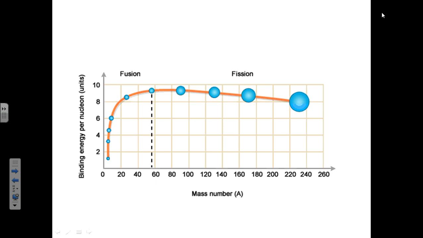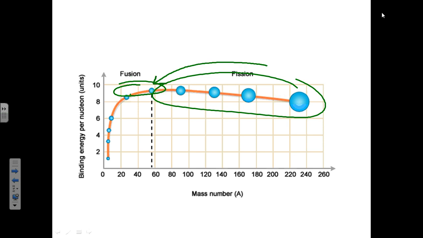This is trying to show you that the greatest binding energy is somewhere in that area, all right? That's where atoms want to be. So if you're a small atom, you're going to fuse with bigger ones to try to get to that area. If you're a big atom, you're going to split to try to get back to that area. So that's why this is called fission. These are going to split to try to move back to here. And this over here is labeled fusion because these are going to try to go together to get up to there.